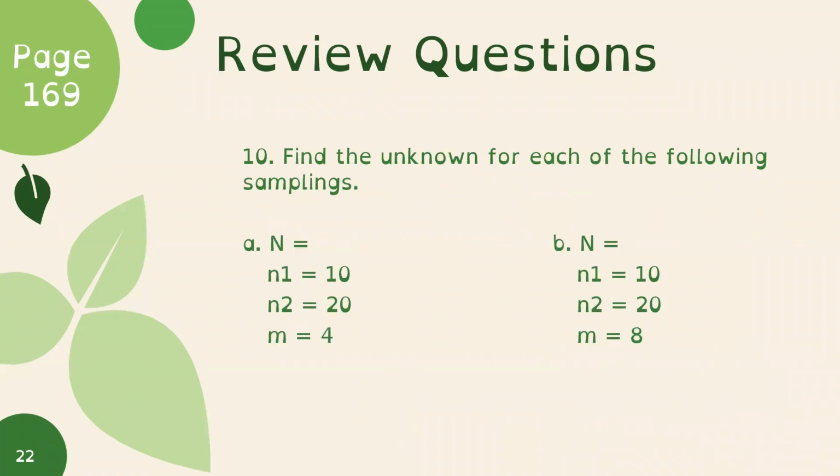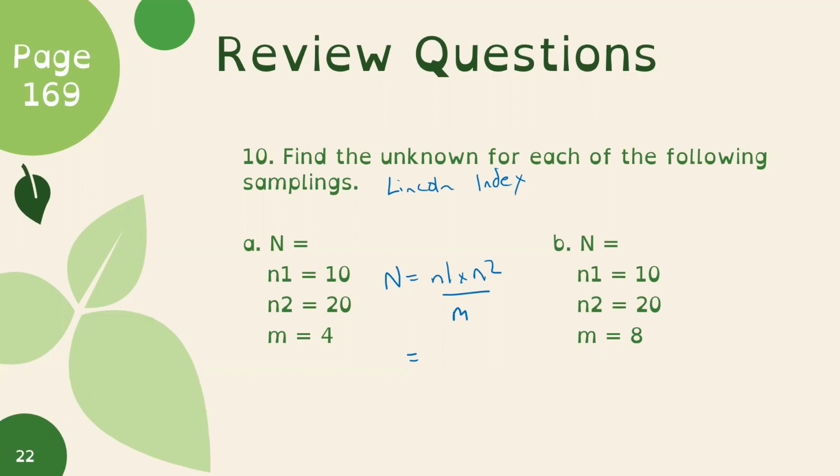All right, find the unknown for each of the following samplings. This is using the Lincoln index. It's not in the question, but that's what makes sense. So for this, N equals N1 times N2 divided by M. You do not need to have this memorized. It is completely fine if you don't, you can look it up. I don't have it memorized. Well, I do, but not intentionally. So I'm really hopeful that I wrote it down accurately, because that's what came to mind. But now I'm looking it up because I'm worried that I did it wrong.